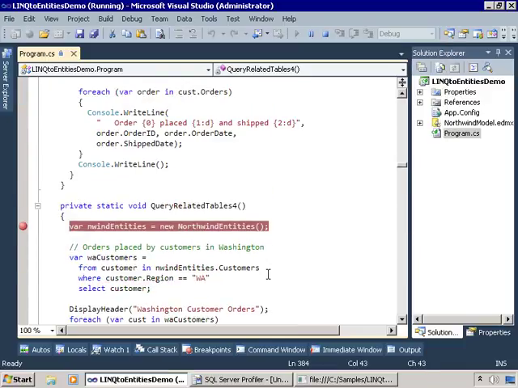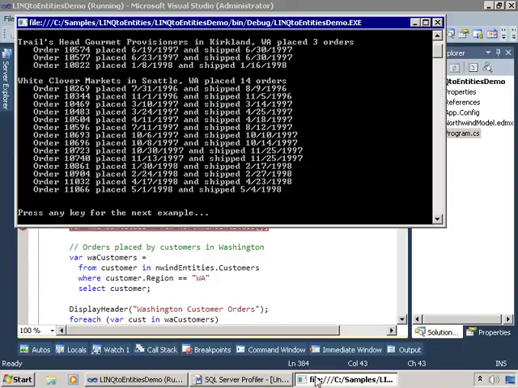So in the first example, I brought down all of the customers and all of the orders at the same time. Now there's 3 customers and looks like about 20 orders. That's not a huge amount of information. So maybe that's the most efficient way to do it. Just make one round trip and bring back a moderate amount of data.